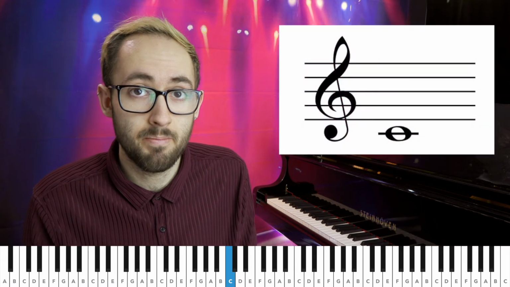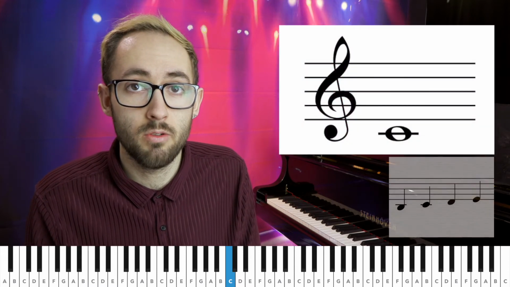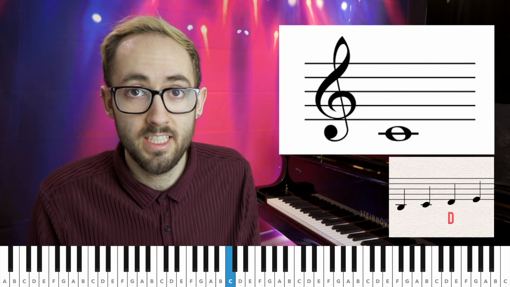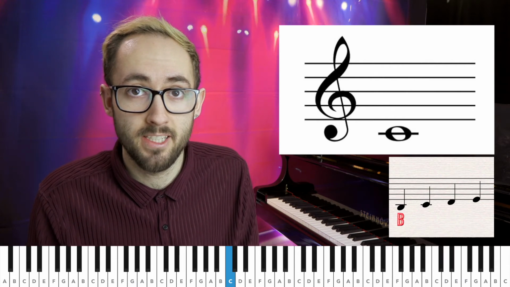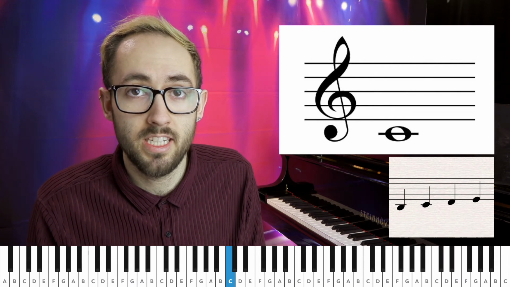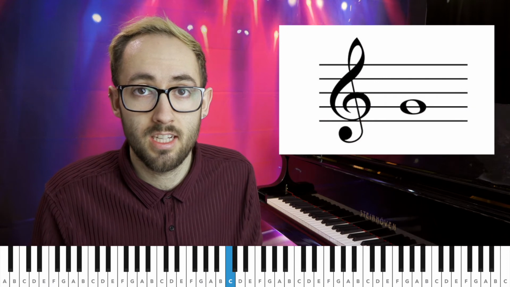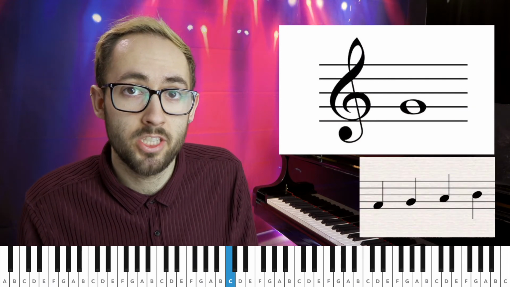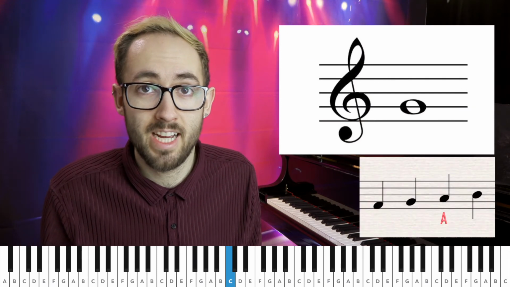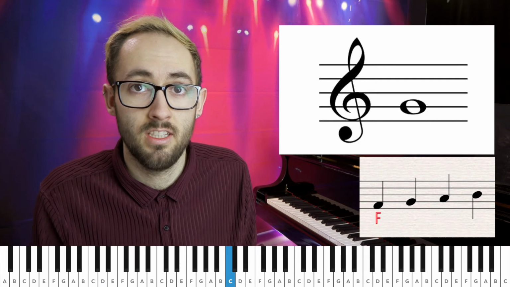The first landmark in treble clef is middle C, and from here you know that if the note is 1 note higher, it's going to be D, and if it's 1 note lower, it's going to be B. And if the note is 2 notes higher than C, then you just go C, D, E, and that's an E. The next note to remember is G. Now this G is on the second line up, and if you remember this G, you know that the note above that is an A, and the note below that is an F, and so on.